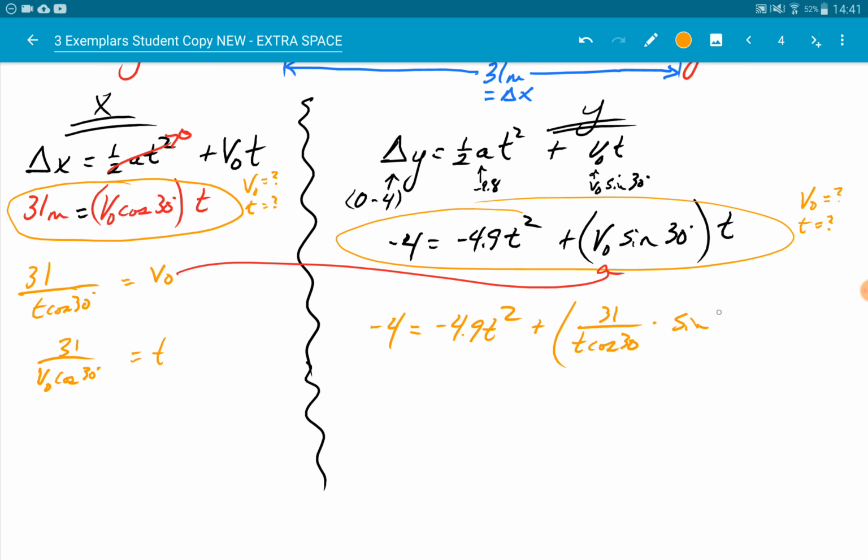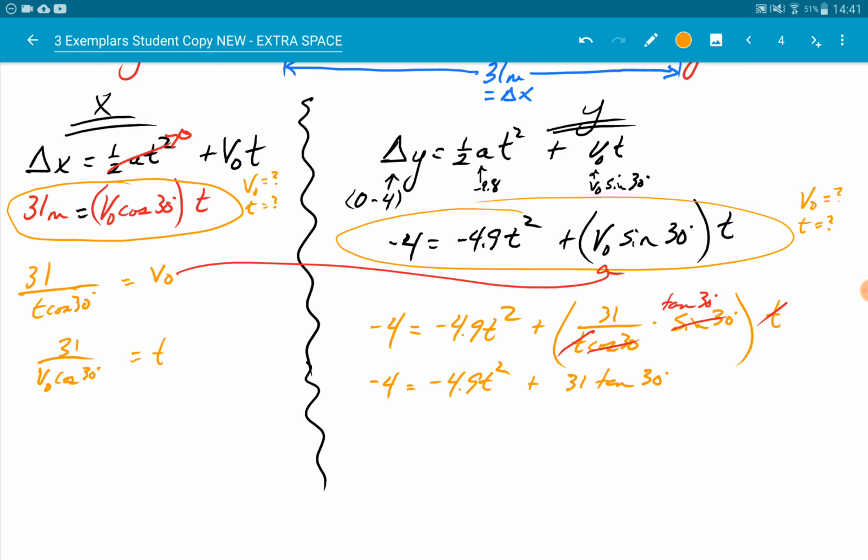Times the sine of 30 degrees, don't forget about that, because this first bit there is just v naught, and then multiplied by t. Now, I have t in the denominator there, but notice it's going to cancel out with itself, because the cosine and sine simplify down to just tangent of 30 degrees. Cool. The t in the denominator and the t in the numerator cancel out there as well. And so now I just need to clean things up here and do a little algebra. It's just algebra. Negative 4. So, yeah, the real question is, is this question actually harder than the other ones? And I would say no. No, actually, it just has more algebra.